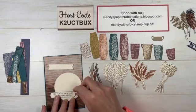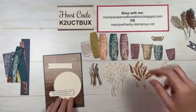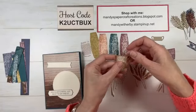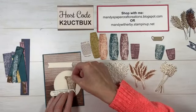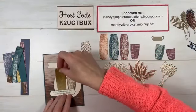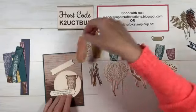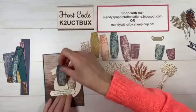You always know what to say and do. Oh, that one, look at that. That's got the pretty peacock, which goes well with the pretty peacock base. We can use, let's see, that one looks really good with the handle behind it, doesn't it? Could add the handles to that one, and that one could go in there somewhere. We could do, we've got a gold one, and this one's a bit pale. This one I think I stamped off. I kind of feel like that one's a bit pale. I think we need a pop of colour on there. What do you think?